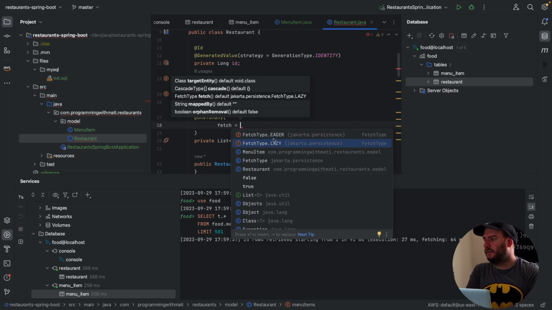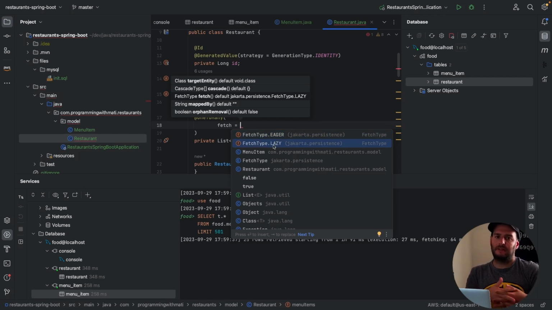And for this scenario, which is a very simple scenario, we're going to be using eager, which means I want to load everything with the initial query. I don't want to have one entity and then the rest of the list all with successive queries. This would be the lazy option.